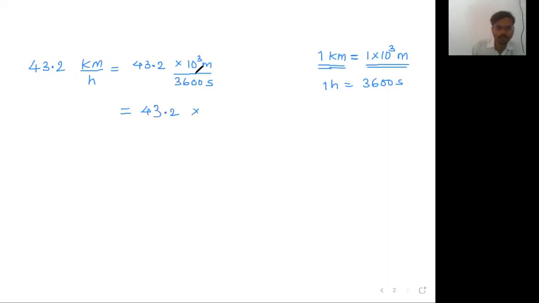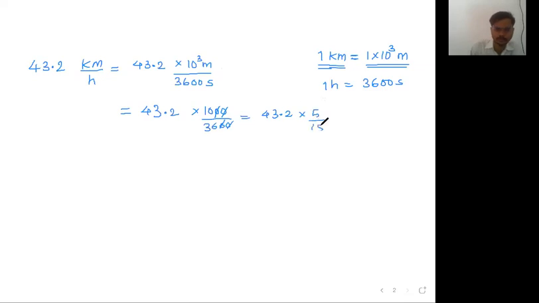43.2 as it is, this 1000 as it is, divided by 36000000 cancel, 10 upon 36. 43.2, 10 upon 36 will be 2 by 18. Shreya, you have to think again. 2 by 18? No, 5 by 18. It is 5 by 18. It's not 2 by 18. It's 5 by 18.